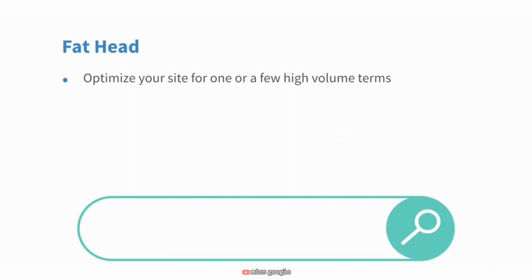That's where you try to optimize your site for one or a few terms that have a large search volume. So for the store we're going to build, we could try to go for the keyword cake store. There's going to be a ton of traffic for that term, and if we rank well for this term, we could receive thousands of visits every month. The great part about the fathead strategy is that you don't need a giant list of keywords that you're always trying to optimize. You have one keyword, and all of your copy and pages are about that one keyword. The downside is that it's really hard to rank for a popular term. There are thousands of other sites trying to rank for the same keyword.